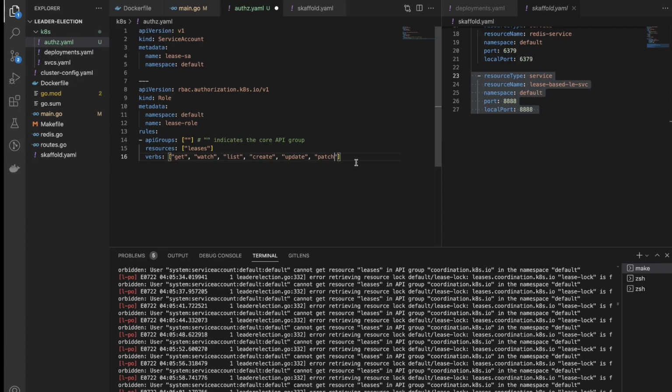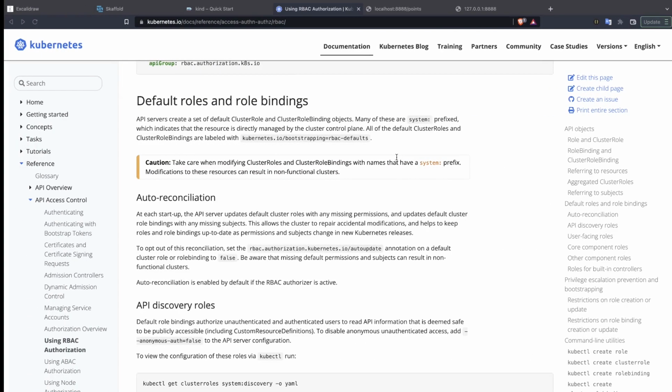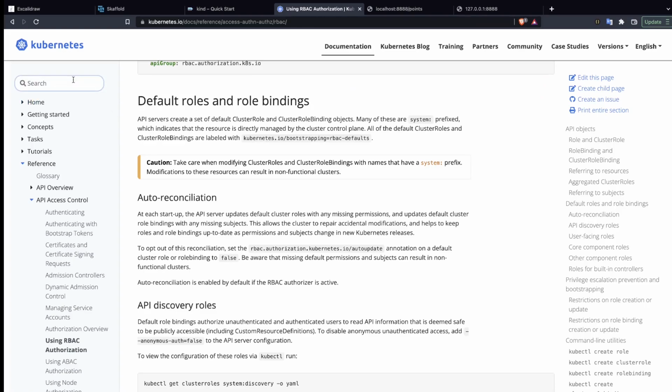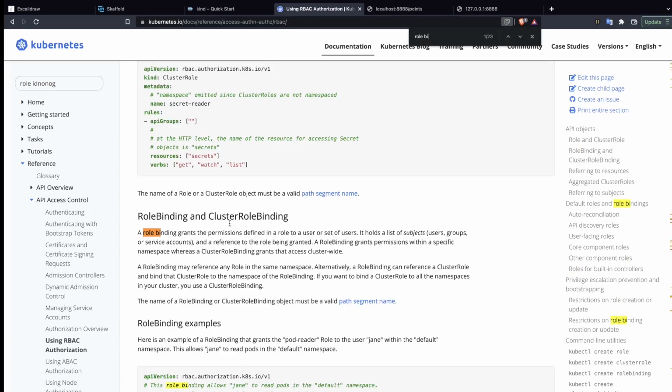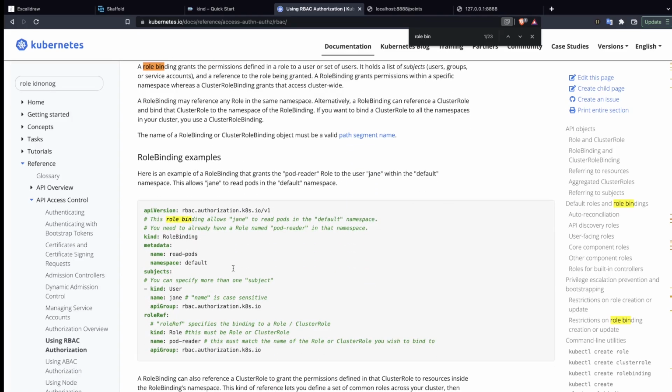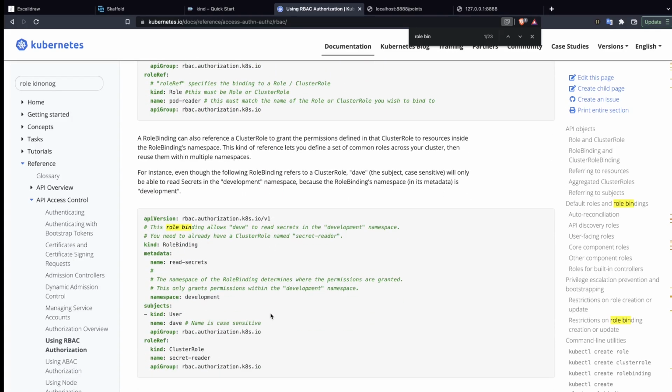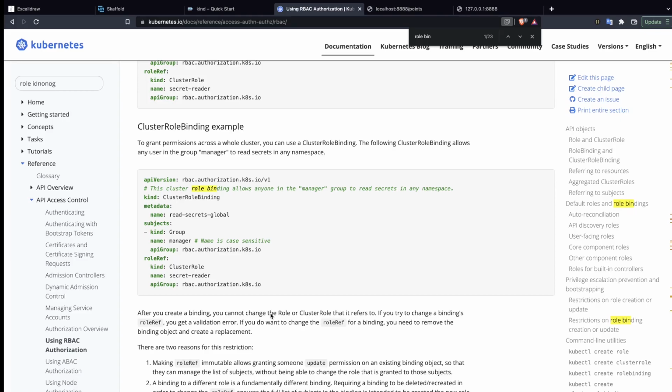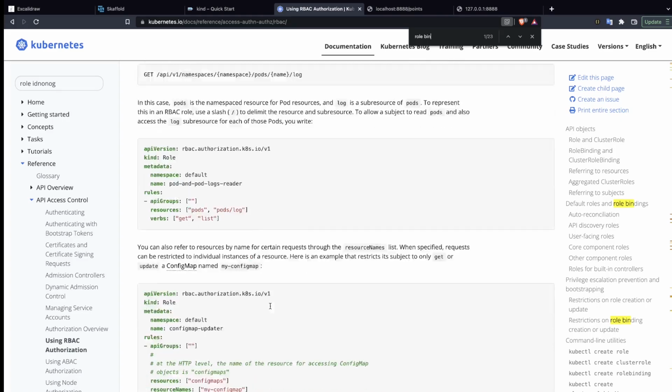Patch. And then we finally need to create a role binding, right? So let's grab something. Role binding. I think a role binding should also be here. So we have a couple of role bindings.